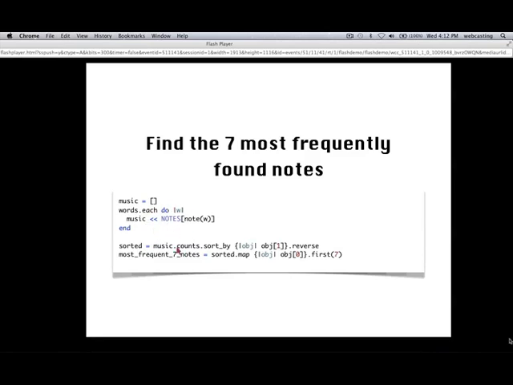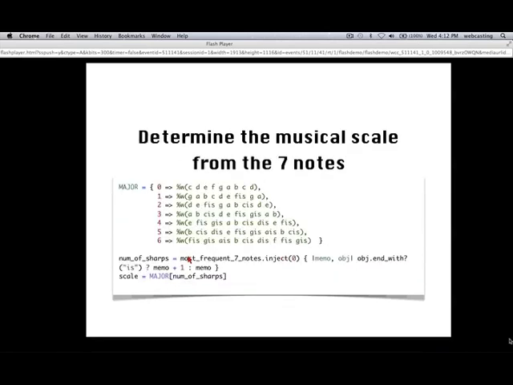From those 7 notes, I will try to determine the musical scale, and I only use the major scale here. So it's actually a very simplified algorithm. Now, the major scale has one property, which is that each scale has an n number of sharps. So that's how I actually determine whether the notes belong to a particular scale.